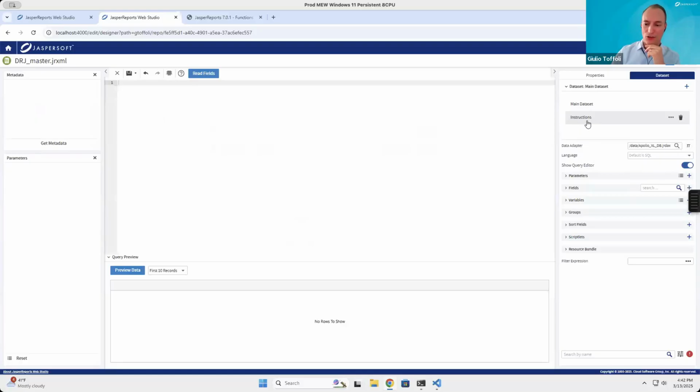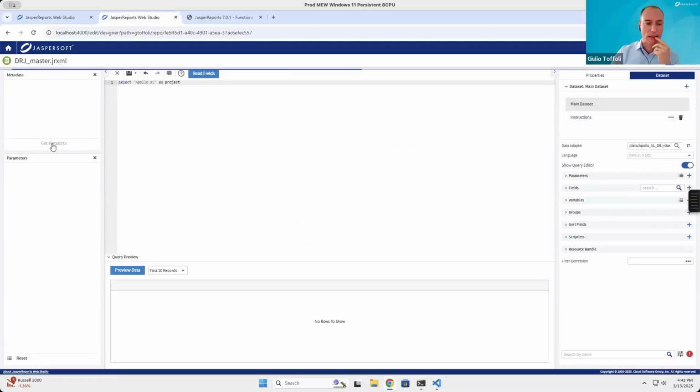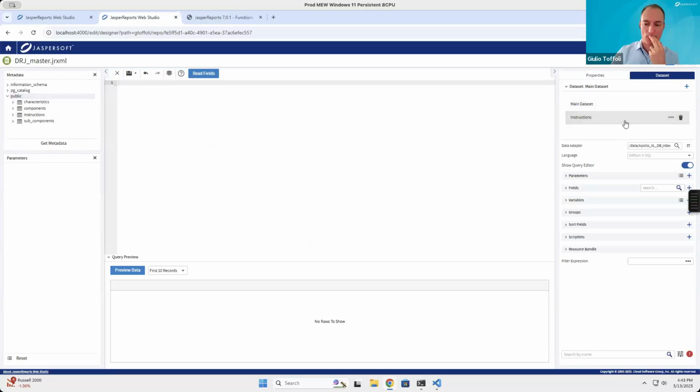Remember, if instructions is selected, we are operating on this sub-dataset, not the main dataset. But the concept is the same. I can click get metadata, like I would do with the main dataset.